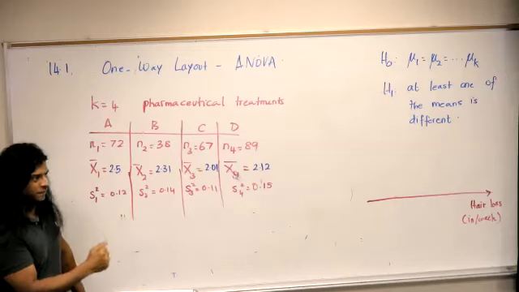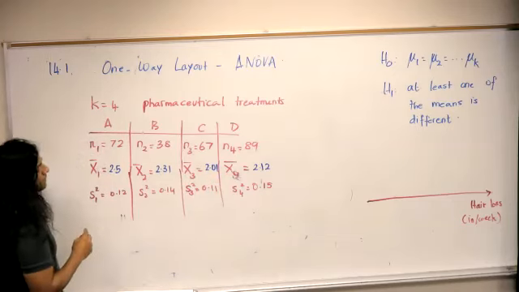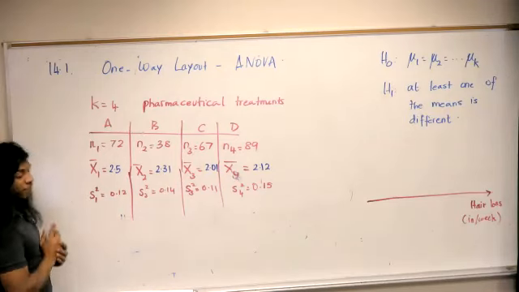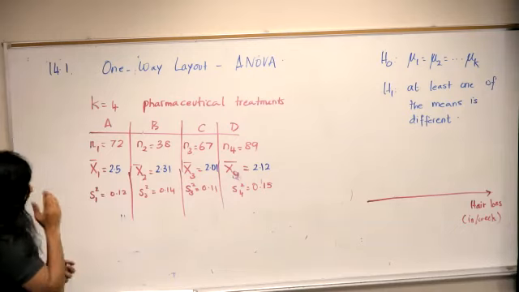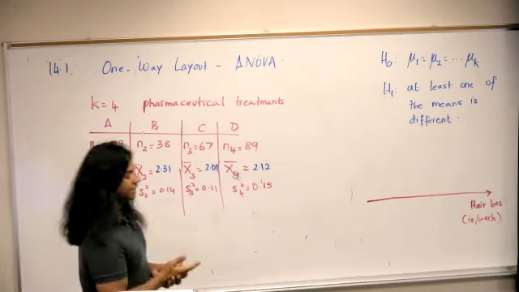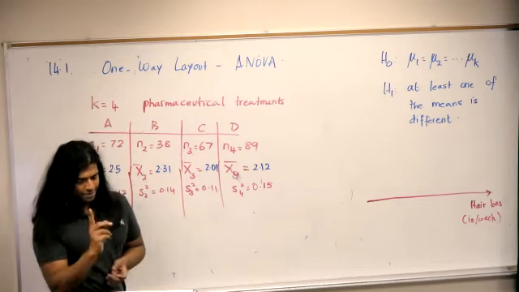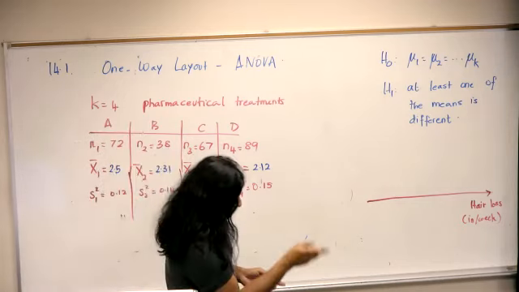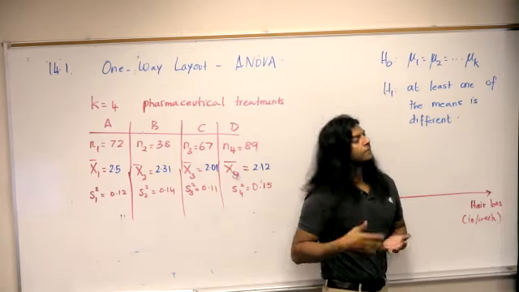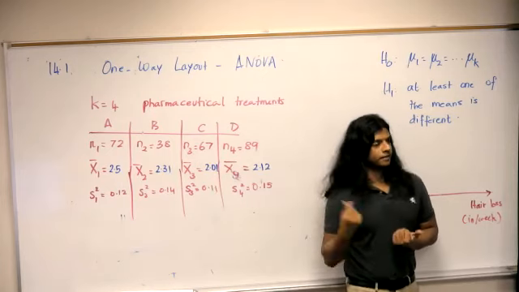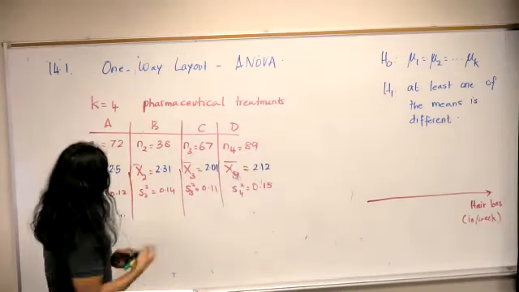It's a fundamental principle of statistics. Just because this is smaller than the rest doesn't imply that it is the best. Reason being, you have to account for variability. So I don't know, but how can I come to a conclusion based on evidence? I come back, perform an ANOVA. If, when I do ANOVA, I reject the null, then at least one of the means is different, yes? And naturally we can pick up which one is different. Does that make sense? So we can't be fooled by just numbers.